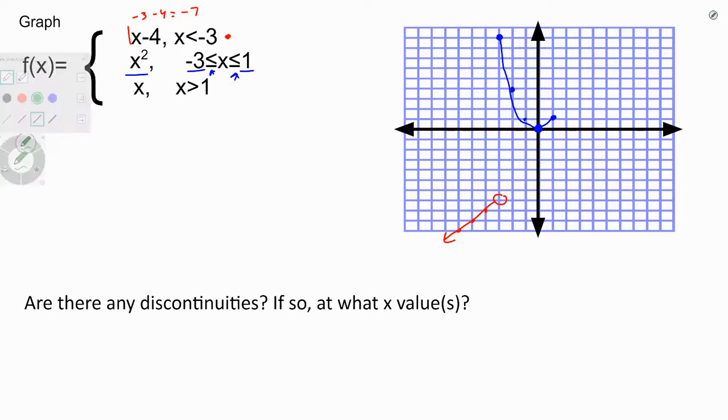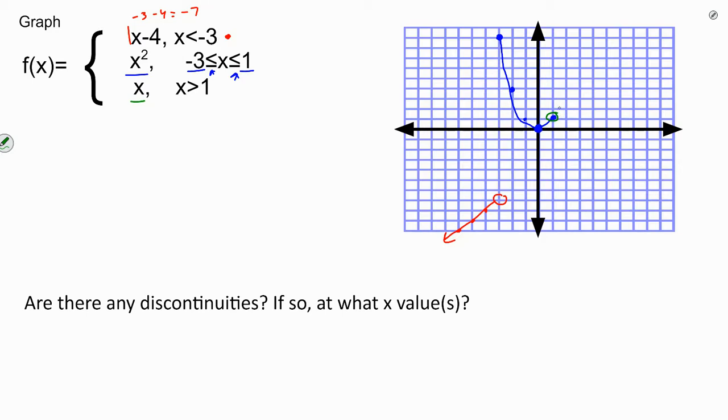So for the last part here, I've got x is greater than 1. So I'm going to plug in 1 to start. Well, when I plug in 1 to x, I get 1. So I'm going to have an open circle here at the point 1, 1. Now, if you notice here, they overlap. That's okay. You can have that. They can overlap. Well, I have an open and a closed circle. So technically, they don't overlap, but you get the idea.